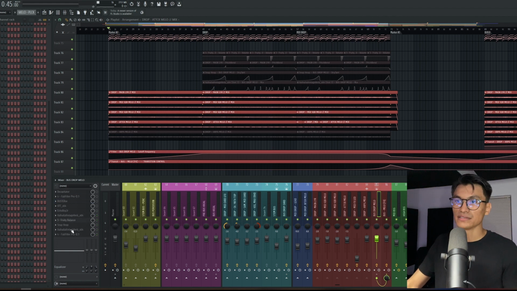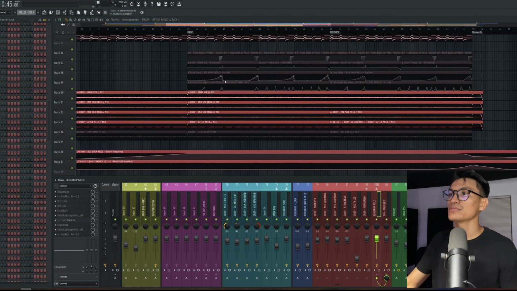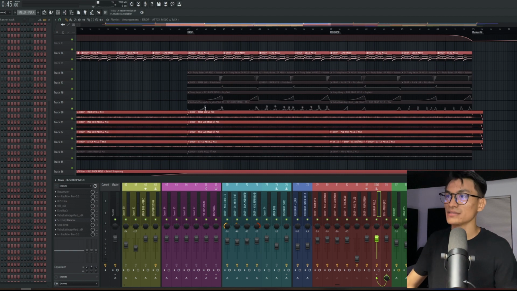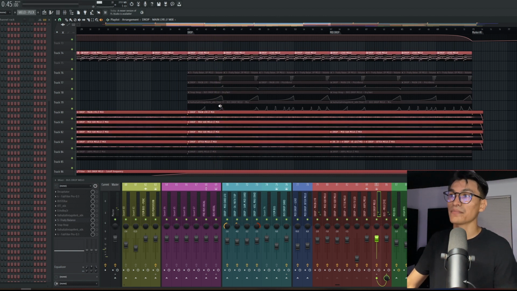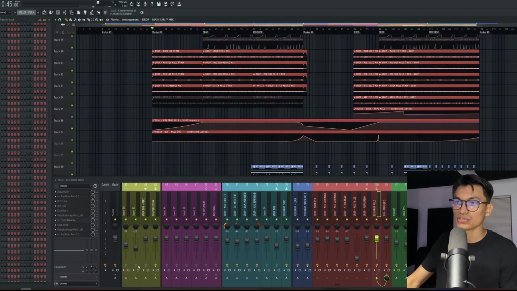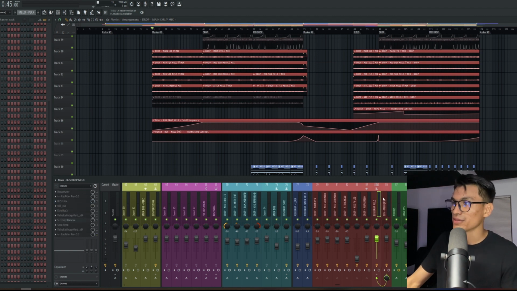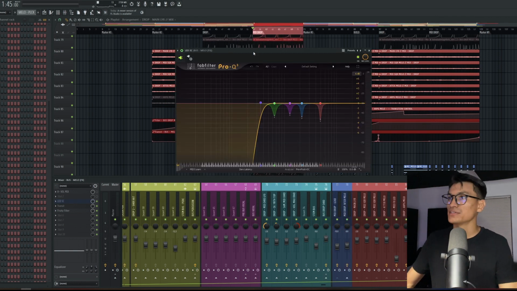So Snaphead, it might be a creative effect, which is this automation that you can see over here, and Fruity Balance is the one creating this ducking effect in this section over here. So yeah, and Valhalla Vintage, it's just to create the reverb effects over here. And the last one, which is on this extra boss channel, because I ran out of space for the next effect, so I just send this to another boss channel. And on the extra boss channel I just have this extra EQ with some reductive EQ.